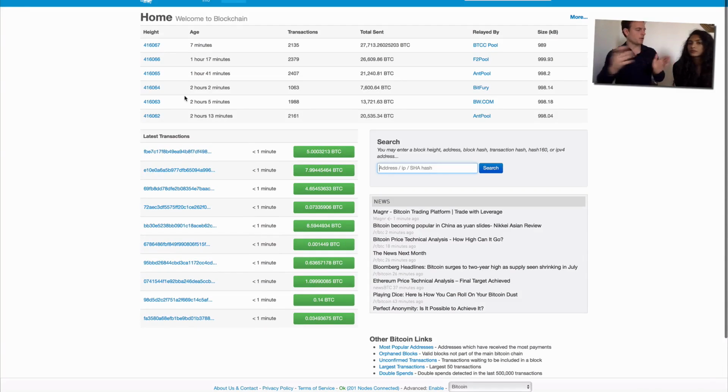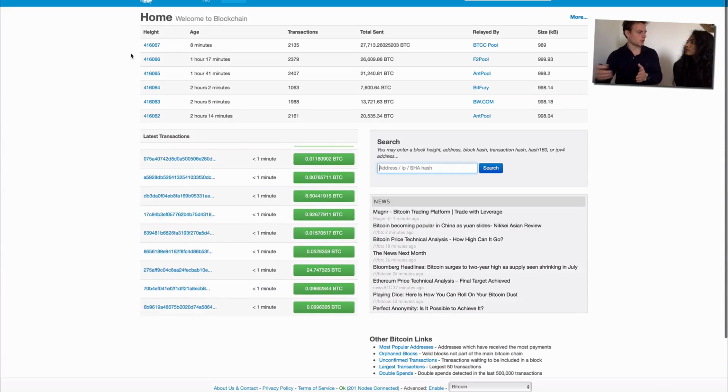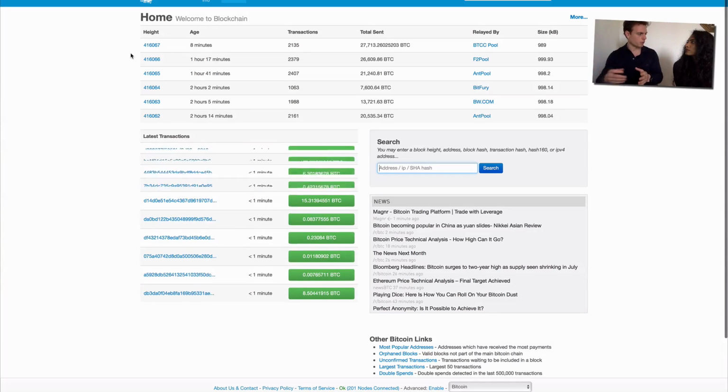So every 10 minutes, no matter how many transactions have come through, you'll generally get a new block. Now, I'm deliberately skirting the issue a bit, because how it's decided which node is responsible for saying this is the new block needs a solid understanding of Bitcoin before we get there, right?